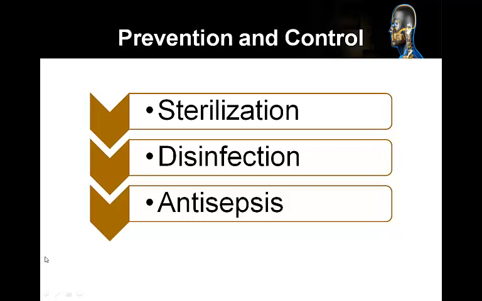Disinfection and antisepsis. A note on the difference between disinfection versus antisepsis. Disinfection means something is already infected and we're killing that infection. So a disinfective spray is killing an infection, a population of some pathogen on a surface. Antisepsis is a pre-treatment. So this is going to prevent infection.